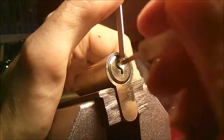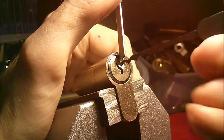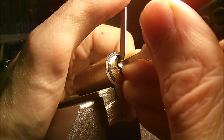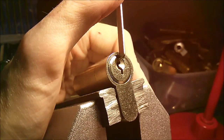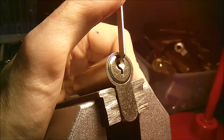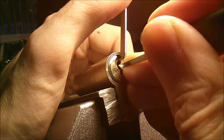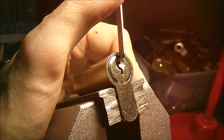It's a little bit more jagged than this one. I want to play this one. Oh, I'm into a false set. Hiding in there. Yeah, see this one. Security pins, whereas the previous one, which looked kind of identical, didn't. To be difficult this one.